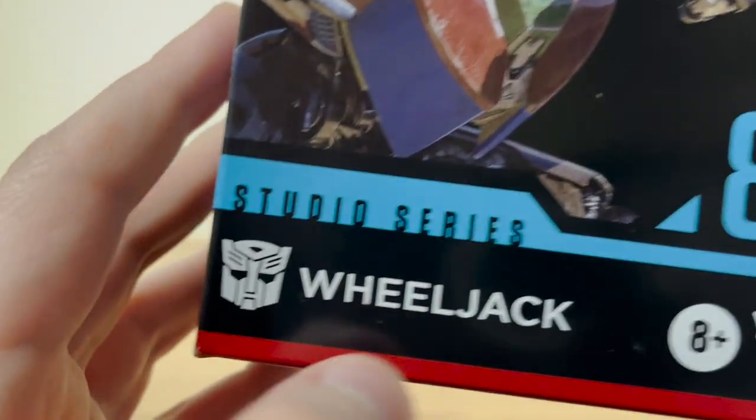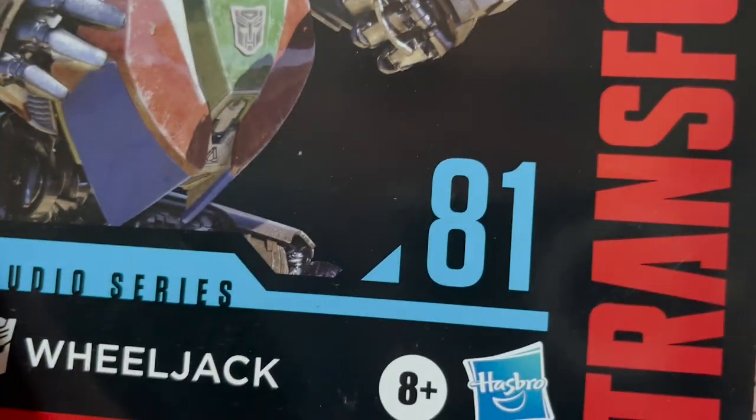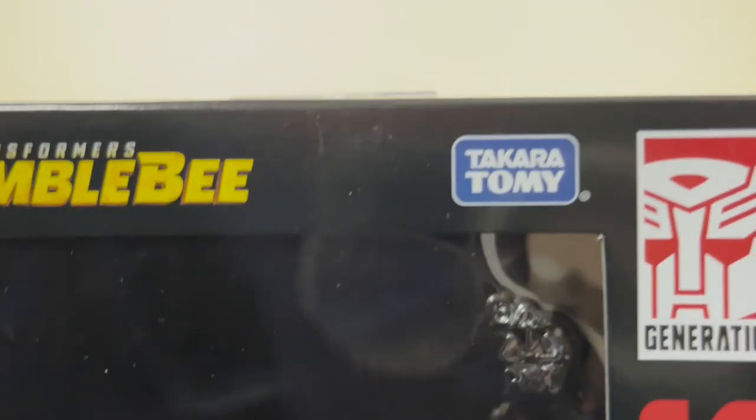You can tell that because his name is Wheeljack. He's an Autobot. He's from Studio Series. He is the 81st figure in the Studio Series line. He's for ages 8 and up. Of course, that's just a suggestion. I have to put that on there. He's manufactured by Hasbro and Takara Tomy.